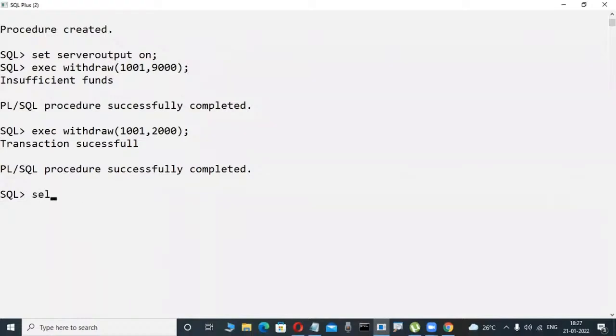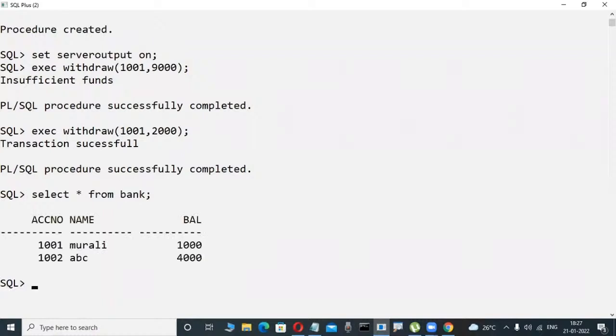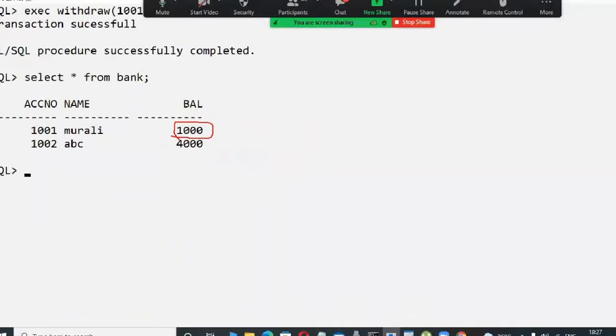And now check it out, whether that is really correct. In my bank table I try to observe it. So here, the bank table is there. Now check it out. In the previous case 3,000 is there; 3,000 minus 2,000 rupees, for example, I try to withdraw, then automatically the remaining balance, how much, 1,000 rupees are there or not? Yes, how is it possible?